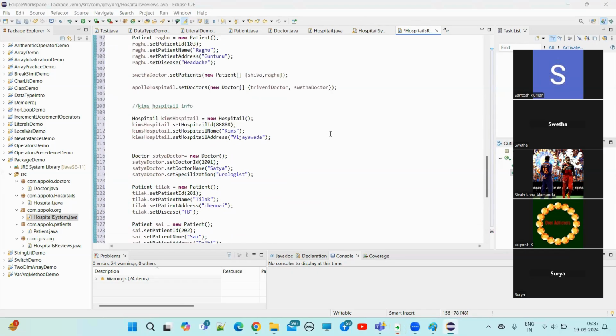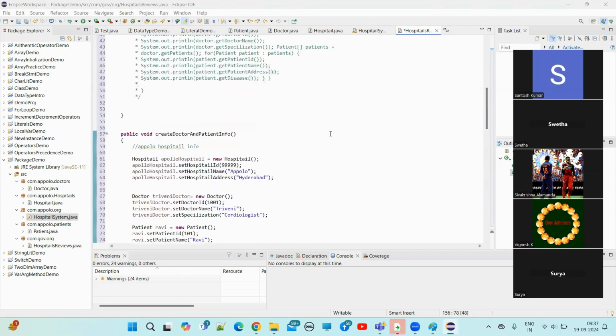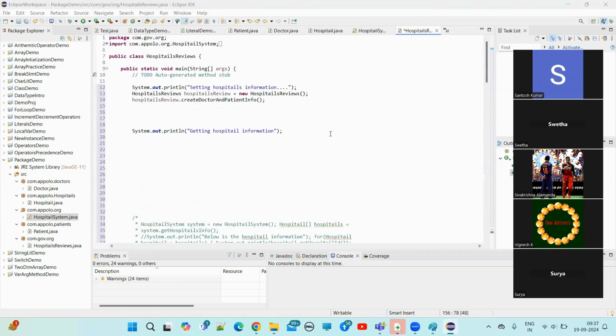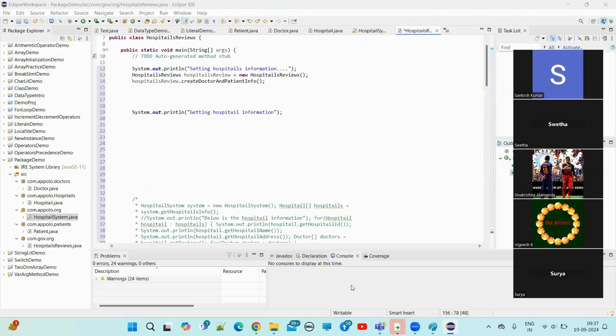Now we have to retrieve. Let me write the retrieval logic here.